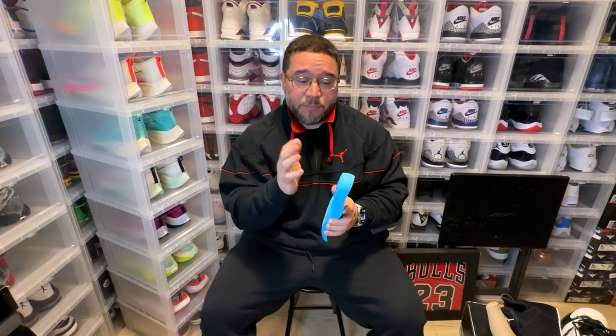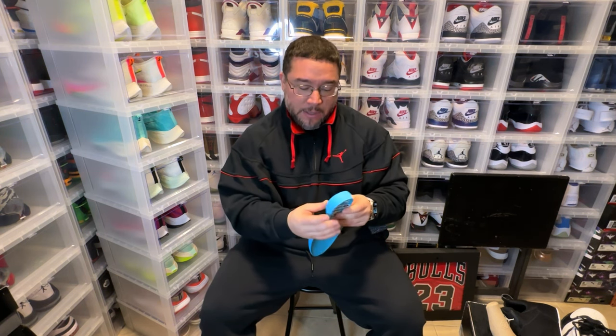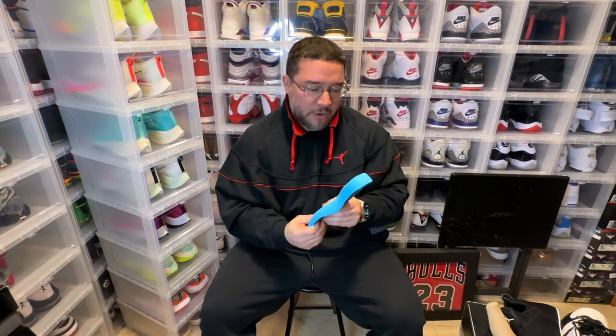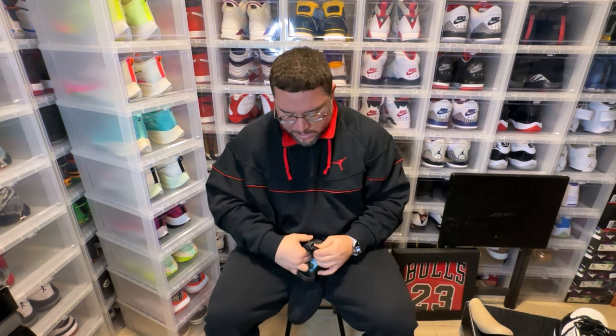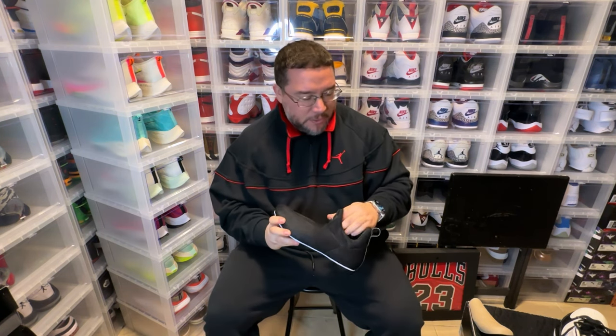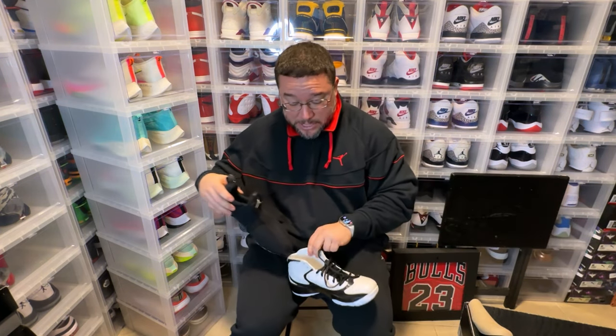We see the similar setup now — zoom in the front, some sort of crash pad. They're using Jordan Formula 23 foam currently, but we've seen this setup before. This is what the 16 would look like, what the 17 looks like as well — air unit in the back and a forefoot zoom unit in the front. So let's put this monstrosity back together. Different versions of this shoe had different sock linings as well, so you could go a little bit higher.